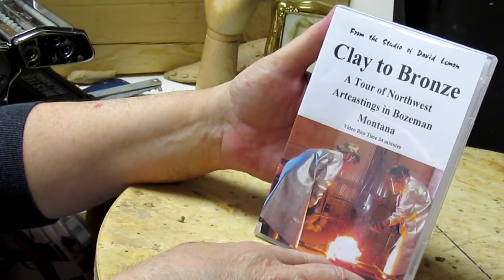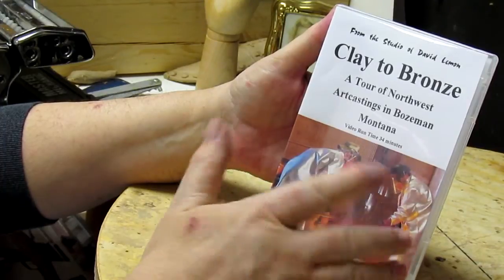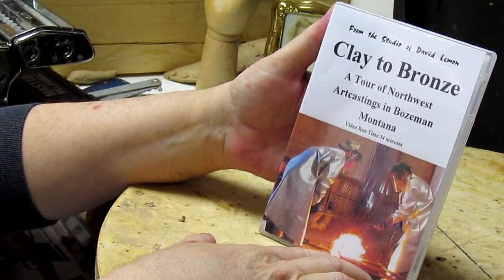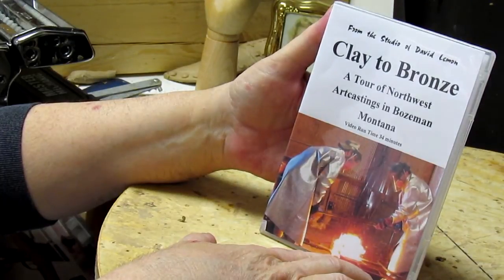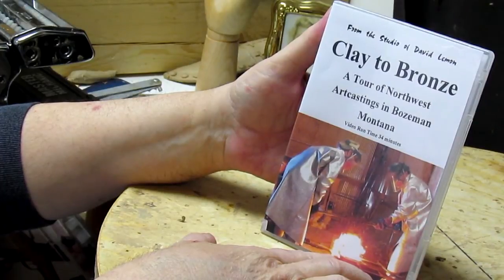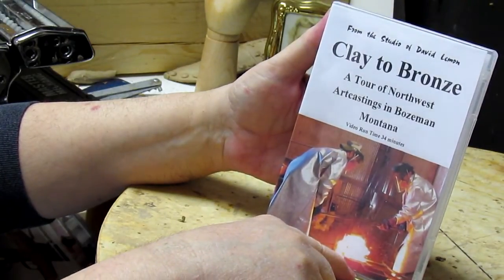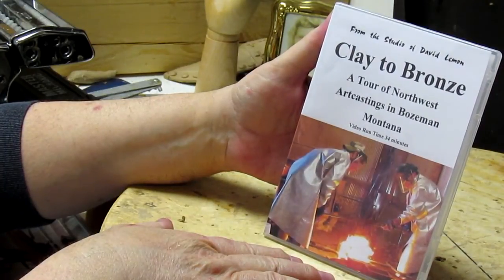And for those of you wondering what a foundry's process is like, I go from delivering a clay to the foundry, and then going through the mold process, to the wax process, to the casting process, all on this DVD. And it runs about 34 minutes long, and it's called Clay to Bronze, a tour of Northwest Artcasting in Bozeman, Montana. And it's taken from about, maybe 3 or 4 years of videos that I shot over time. So here's the review of that DVD.